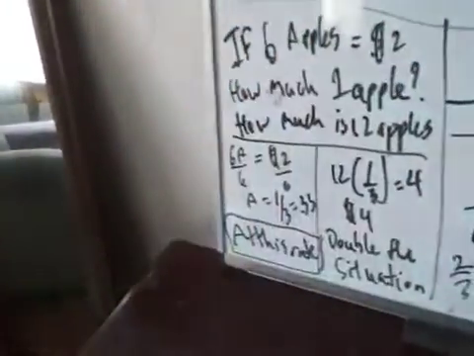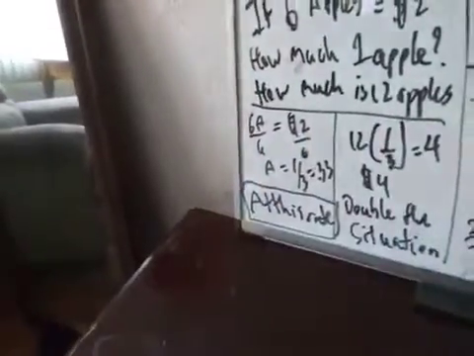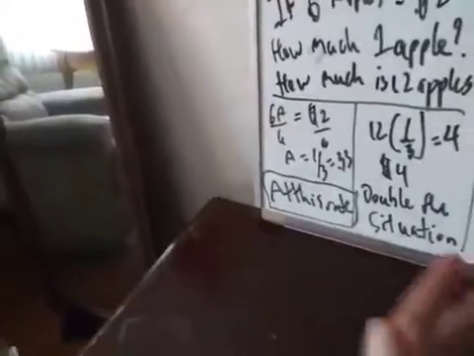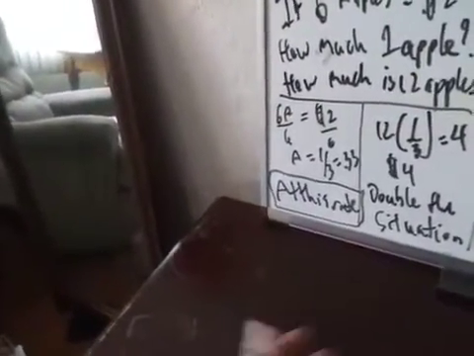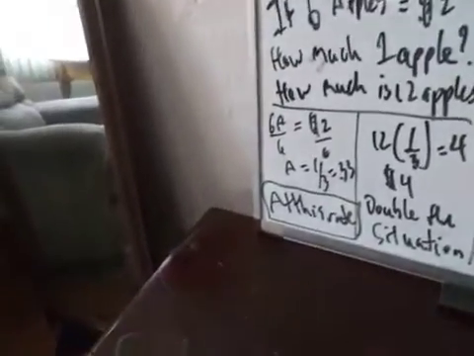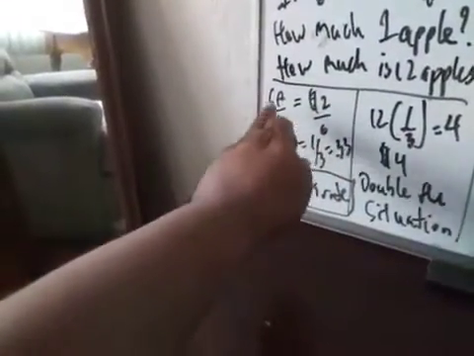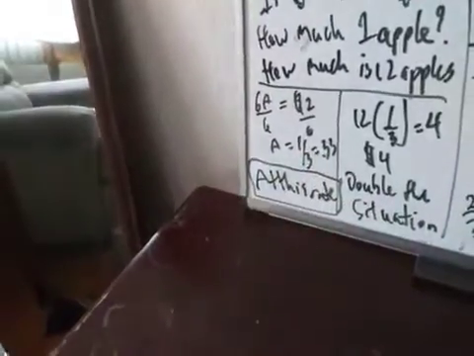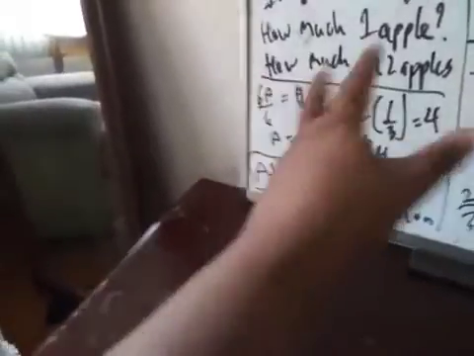Well, if 6 apples cost $2, then how much does 1 apple cost? Well, if 6 apples is $2, at that same rate we know 3 apples cost $1. So if 3 apples cost $1, then 1 apple is costing around 33 cents, right? So let's find out why that's true. If six apples cost $2, you divide both sides by 6, you get 1 apple is about 1/3, or 33 cents. And so at this rate, which is 33 cents an apple, how much would 12 cost?